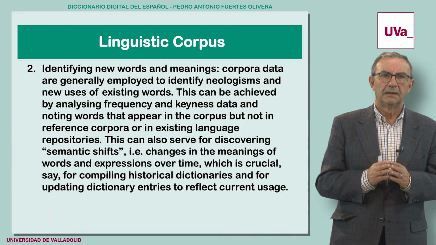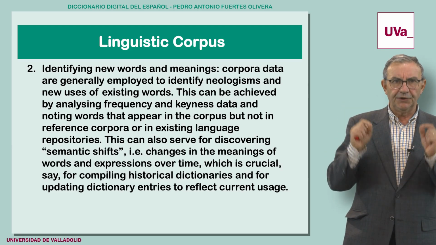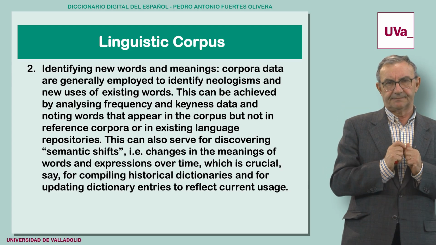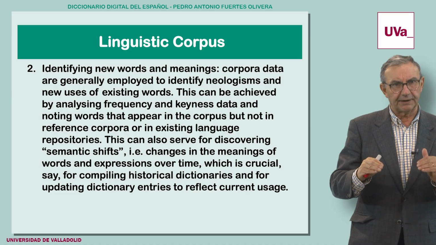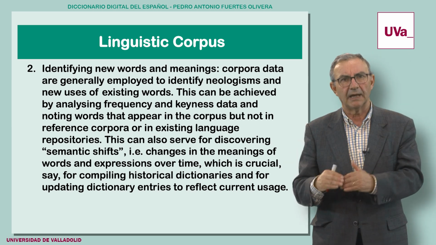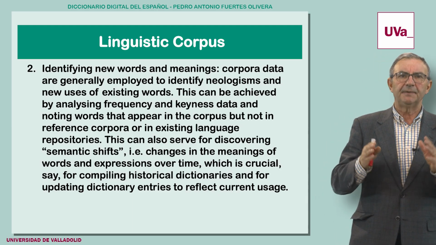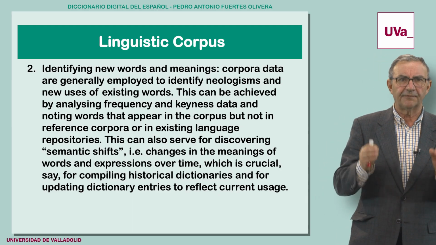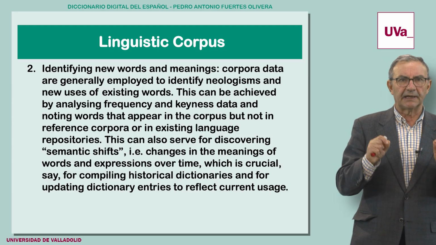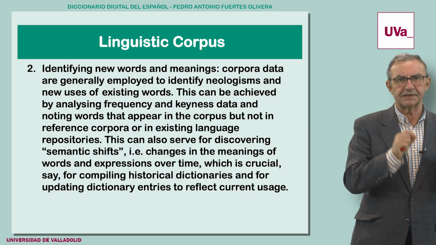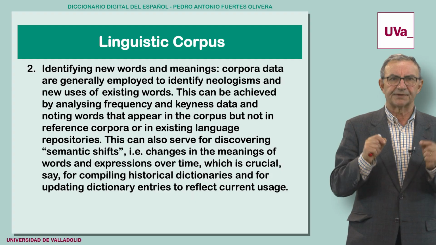2. Corpora are also used for identifying new words and meanings. Corpus data are generally employed to identify neologisms and new uses of existing words. This can be achieved by analyzing frequency and keyness data and noting words that appear in the corpus but not, for example, in reference corpora or in existing language repositories.